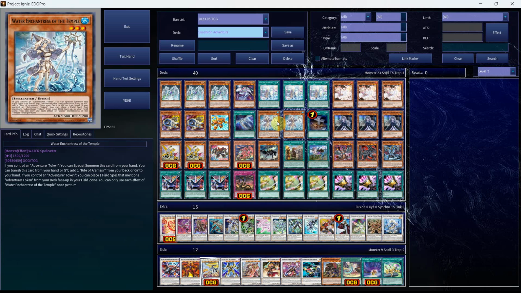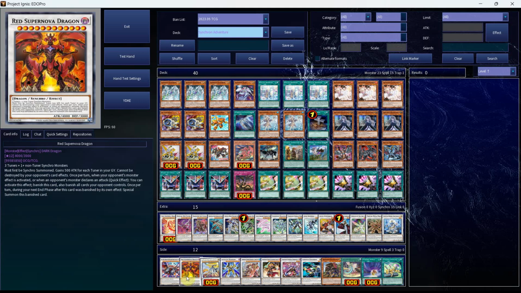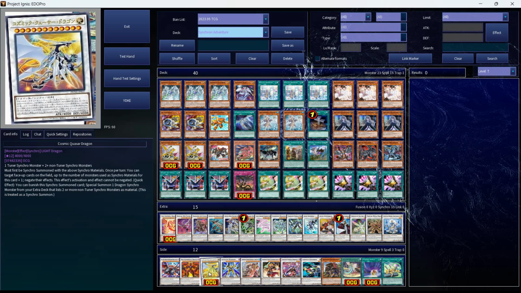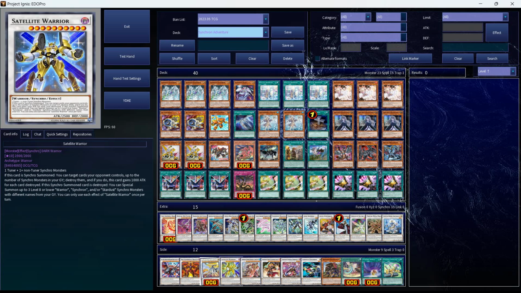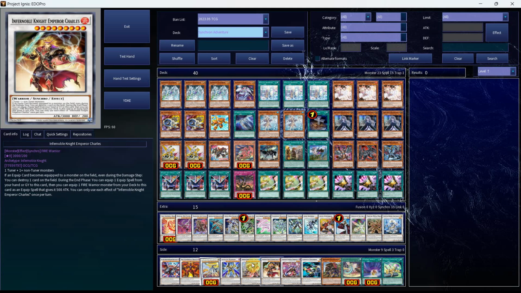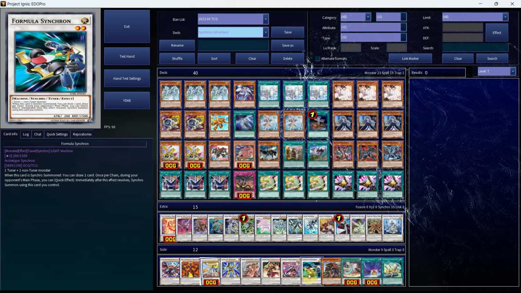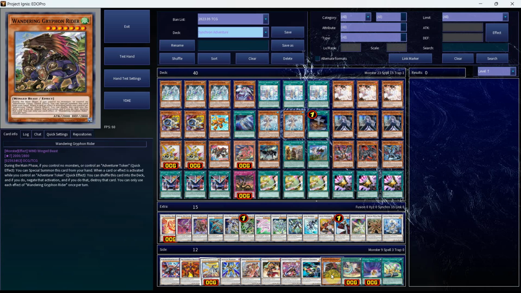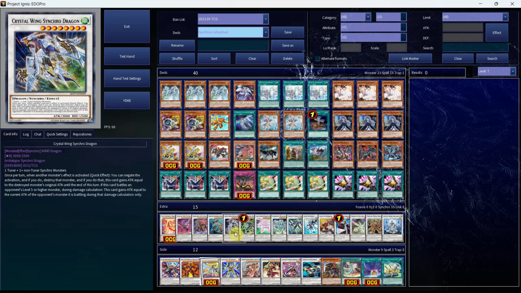Other things that I didn't go over in the previous build were things like the Red Supernova Dragon. This is another level 12 that's easier to make than this that you can play if you do want to play the Hot Red. There's also the Satellite Warrior with quick synchro cards like the Shamisen and the Formula Synchron. I feel like this just requires more extra deck space, but it's just another option you have. Of course, there's the Wandering Griffin Rider if you don't want to play the Illegal Knight. Really kept everything else the same because this is the way I liked it the most.